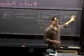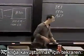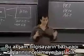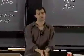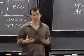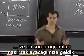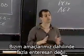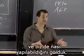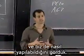So again, to be clear, we began tonight by looking at some of the most basic building blocks of computers. How do you store a number? We moved from there to say, how do you store a letter? And in effect, how do you store programs? How these zeros and ones are laid out, not that interesting for our purposes, but that they can be laid out, and we've seen how you might lay them out, is the interesting lesson.